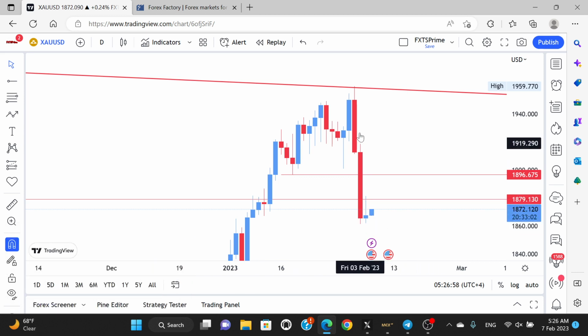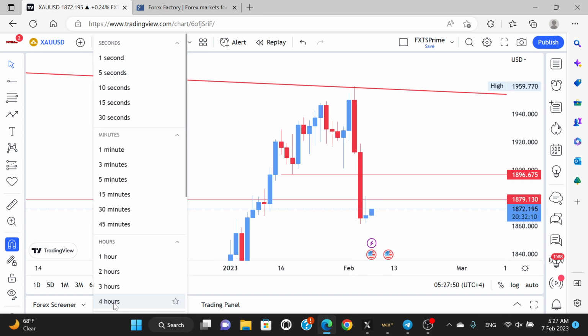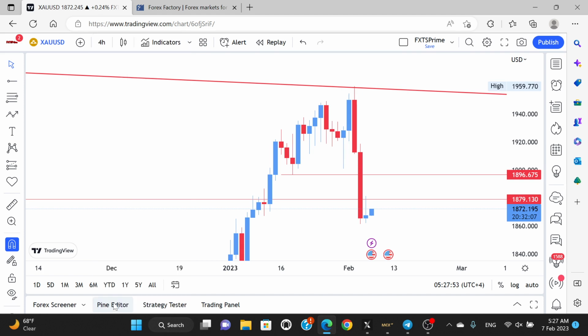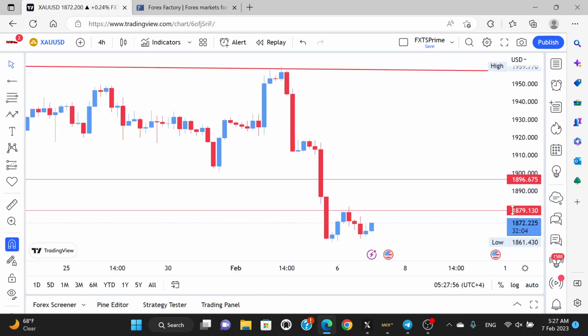Whenever there is oversold or overbought and I see a color change on the daily basis or on the 4 hour time frame, I will immediately place my order, and that is what I have done now. I have already entered a buy and I am targeting this level and this level, based on the strategy which we explained to you guys yesterday. On the daily time frame, I can see the color change. That means the buyers are jumping into the market and I can see a push up. Now if I drill down to the 4 hour time frame, it will be clearer.